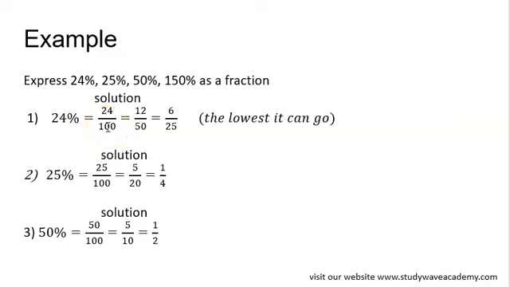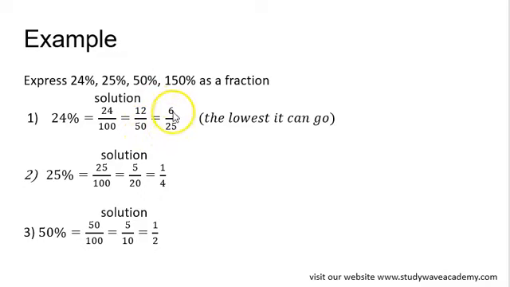So we're going to reduce this to its lowest form. Okay? Can we do that? So let's say we start with 2. If 2 divides 24, it will go without a remainder. Yes. And if 2 divides 100, it will go without a remainder. Okay? So if 2 divides 24, it's going to give us 12. And if 2 divides 100, it's going to give us 50. So we have 12 over 50. This is still not the lowest. A number can still divide it, right? So we think of another number. 2 can divide it. If 2 divides 12, it will give us 6. And if 2 divides 50, it's going to give us 25.